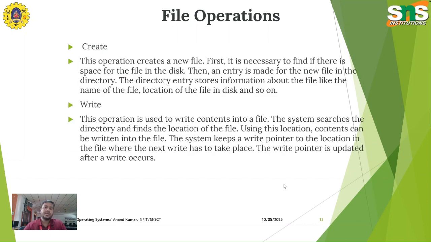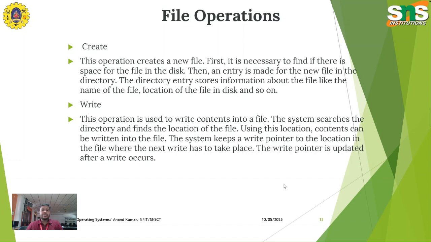So we are now going to see in detail about the file operations. File operations, in a general sense, are the operations that will be carried out on a file. So what are the major operations that will be acted on a file? To start with, we can create, we can write, or we can read through it, and we can truncate, and of course we can delete.